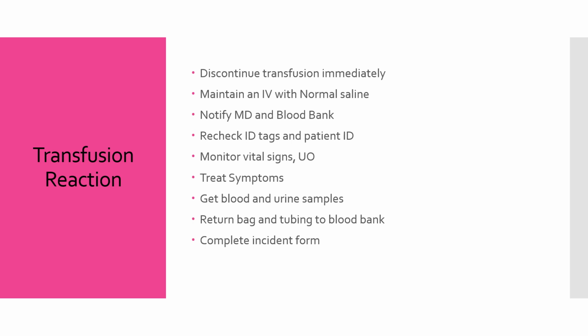Part of ABO incompatibility is it causes hemolysis of the blood cells. And what can happen with that is that those red blood cells, those broken cells, can get stuck in the capillaries of the kidneys. And because they're larger molecules, they don't filter, and you may see hematuria occur.